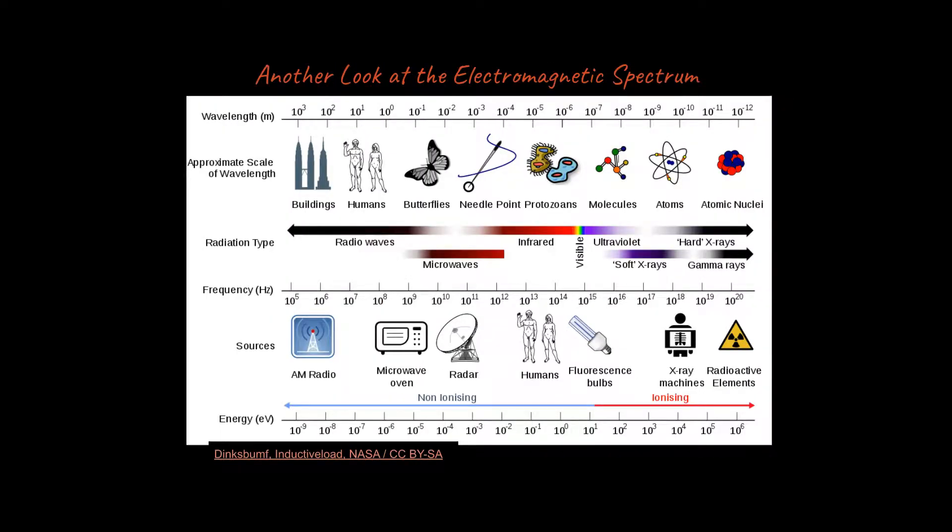All right, and here is another way of looking at the electromagnetic spectrum. So this is a good depiction of it. If you take a look here, you could say your wavelength is going to decrease as you go from left to right, the way that it's shown over here. So we're getting from larger wavelengths to smaller. And you can tell by these pictures right here to help visualize what's happening. And you can go from radio waves all the way up to gamma rays over here. Visible light is just a very small part of that. And again, the frequency ramps up as you go from left to right. And the energy level ramps up as well as you go from left to right.